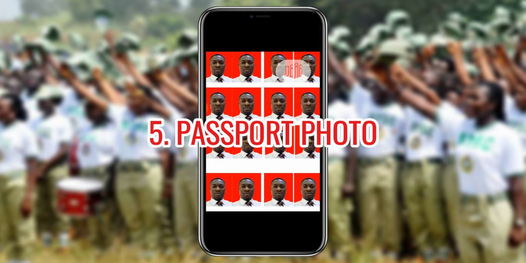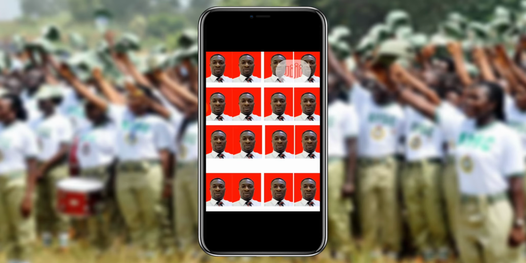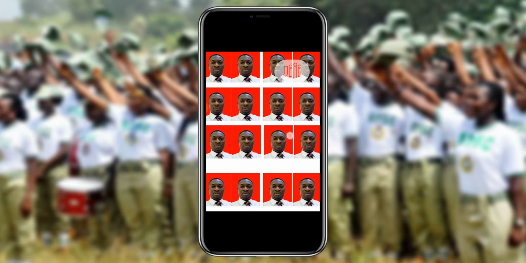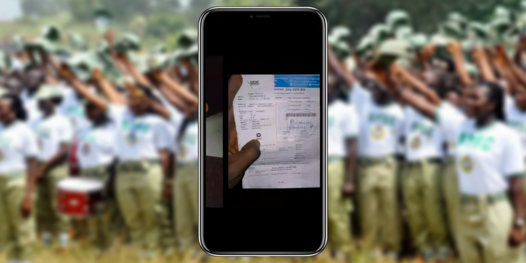everyone registering, except if you are physically challenged and you want to register. Probably you are an SS, you are physically challenged, you have to get a doctor's report with the doctor's license. You upload it during registration. You understand? So married women, the essence of doing this is for you to get posted to where your husband stays. You understand? So those are the things needed for registration.